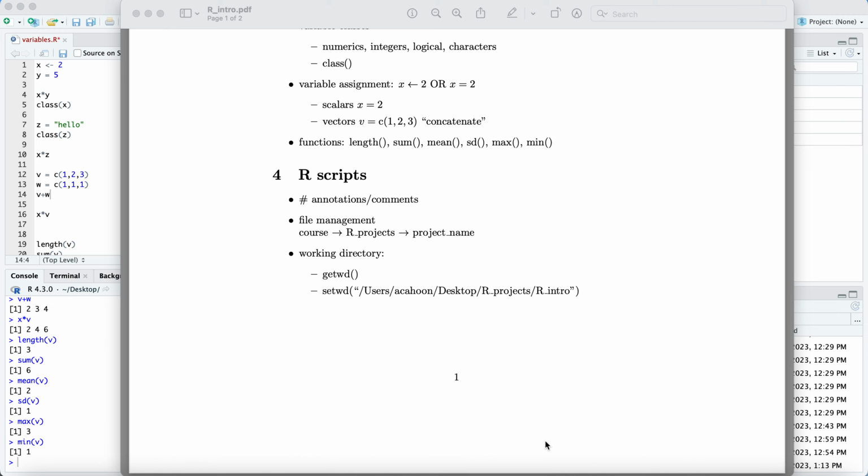When you write in an R script, you can do things like make annotations and comments. You can separate out different tasks that you need to do as different scripts, so it's organized in that way. And you can reuse scripts if you need them. You don't need to retype them in or cut and paste from somewhere. You can just call the script in. So let's look at the annotations and comments first and come back to the script that we were just using.